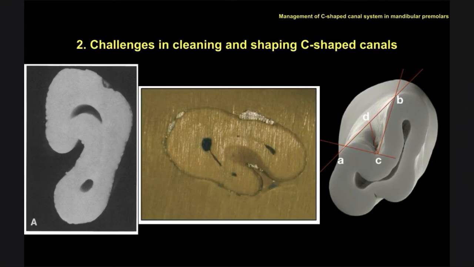And now the challenges in cleaning and shaping the C-shaped canals. Thorough debridement of the C-shaped canal can be exhausting due to the multiple connecting fins and isthmus. Since the canal bifurcation may be observed at any level between the orifice and the apical terminus, careful exploration with a small precurved anatomic file using the operating microscope is helpful. It has been demonstrated that C-shaped canals are associated with a higher risk of instrument fracture and unprepared canal areas, as well as perforation. Mechanical enlargement of the canals can lead to perforation, stripping, or both.